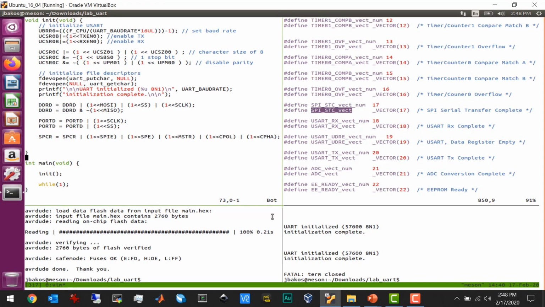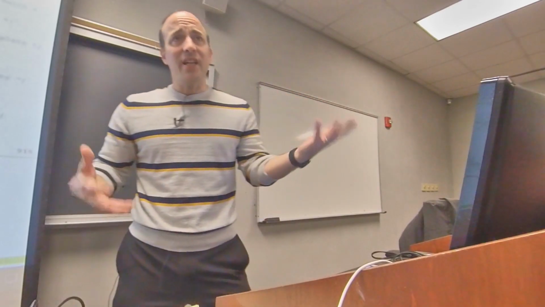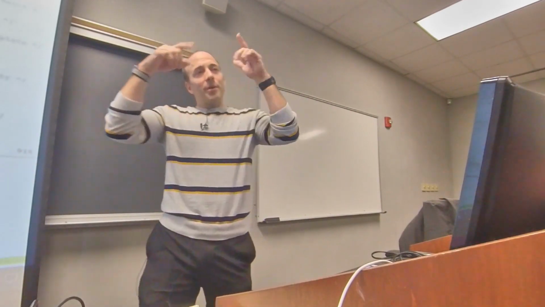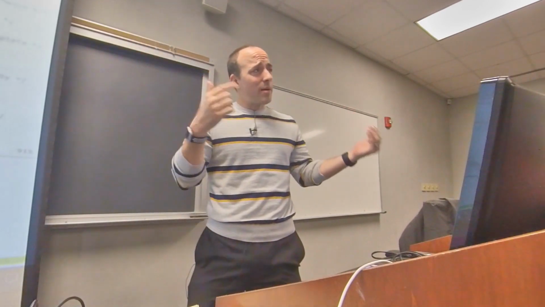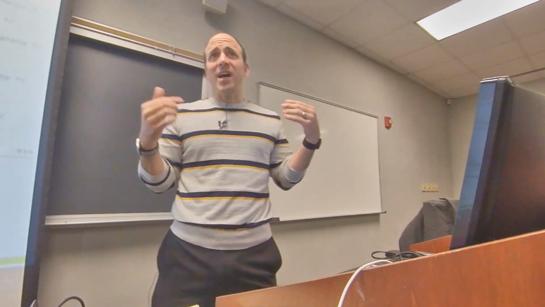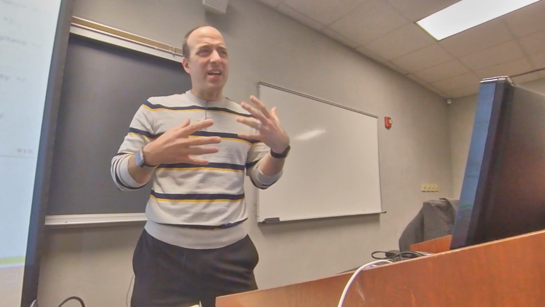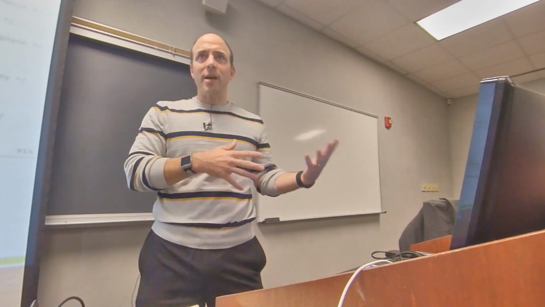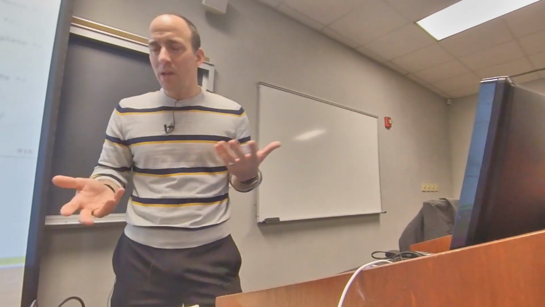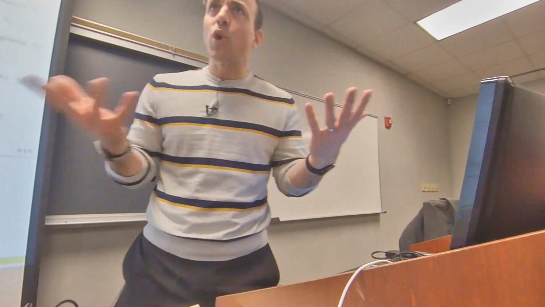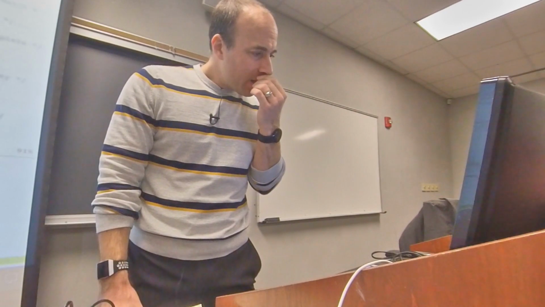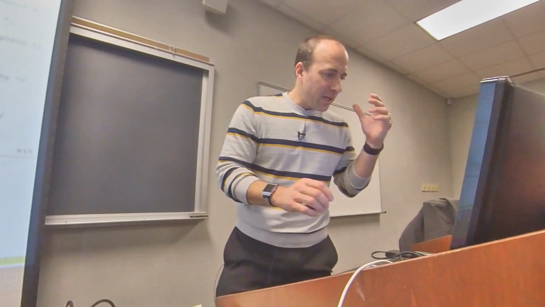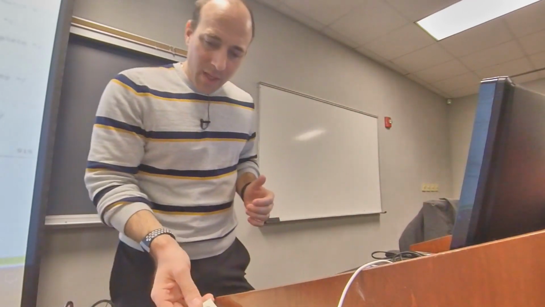Okay. What's next? Well, I need to set up my timer. Now remember, there's 3 timers. Timer 0 is 8 bits, timer 1 is 16 bits, and timer 2 is 8 bits. I generally favor timer counter 1, because it's the 16-bit one. But they all work the same. So in my init function, I want to set that up.